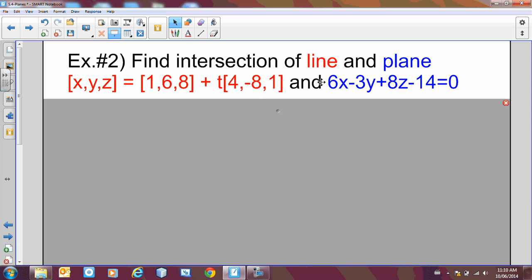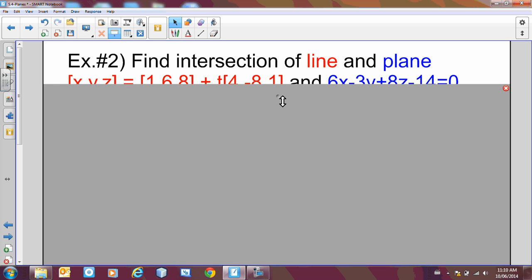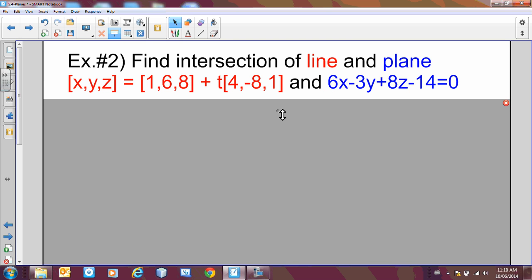Second example here is a little different. I haven't stated the solution, so we'll go through it. We're looking to find the intersection of a line and a plane. Now at this point we should be able to look at this and recognize, because there's only one direction vector here, this is a line. The scalar equation is written this way to represent a plane. We don't have a scalar form that looks quite like this to represent a line.